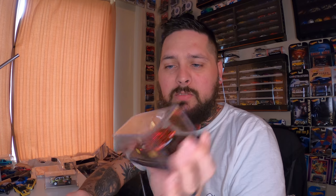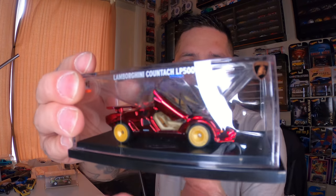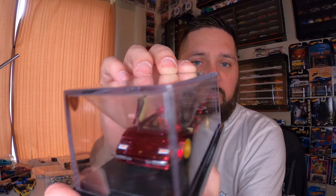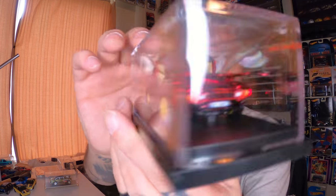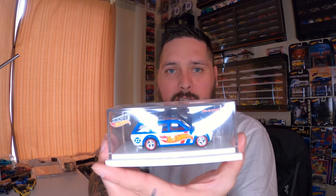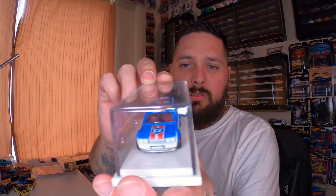I love Lamborghinis and this is something I grew up with — born in the early '80s. 12,500 of these. I'm not a fan of the wheels, just like a lot of other people. But the Spectraflame Red on this Countach LP500S — look at the doors open and everything. I have not even taken this plastic off. The tan interior, black dashboard — it's beautiful. These went on sale on the RLC website and then sold out. Last year there was just a random opening and I had to have the Datsun 510 Mexico Convention — 7,000 of these. Just a cool car.